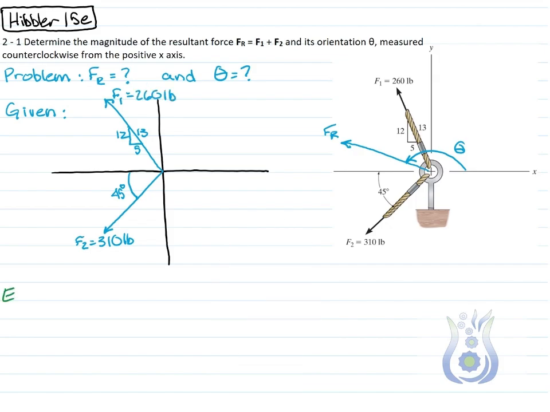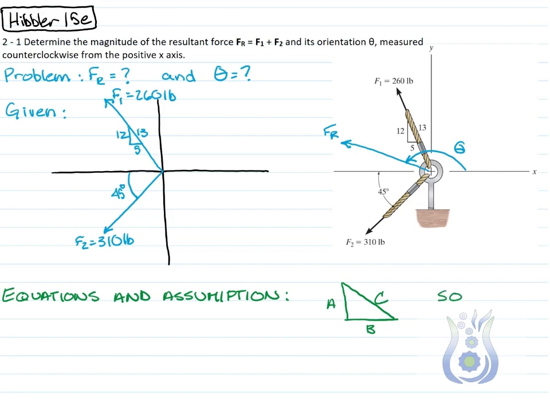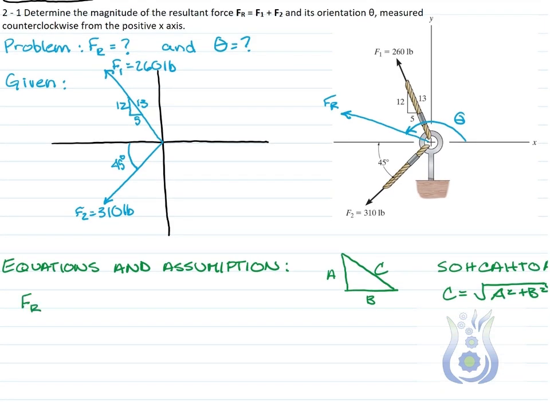The governing equation or fundamental equation that we need to solve this problem is that the resultant force is equal to force 1 plus force 2. We'll need to use a graphical method for this problem. Remember, tip to tail. Place F2's tail at the tip of F1 and join the two forces to form a triangle with a hypotenuse of FR. Then use the law of sines and the law of cosines.